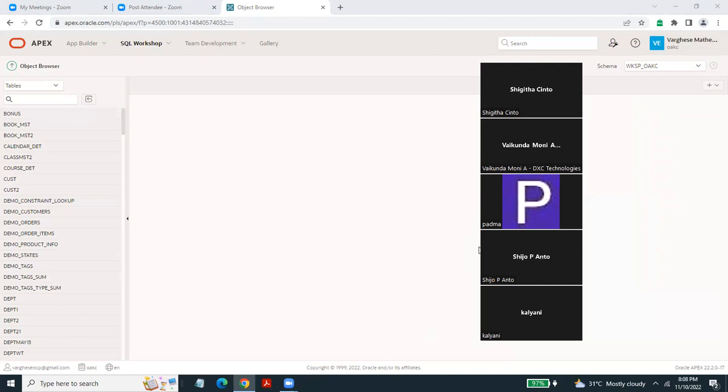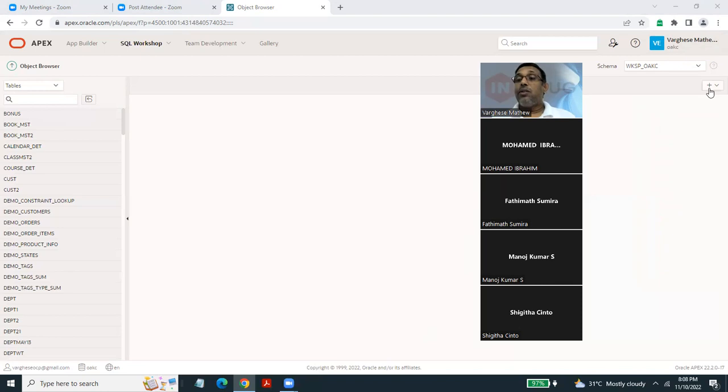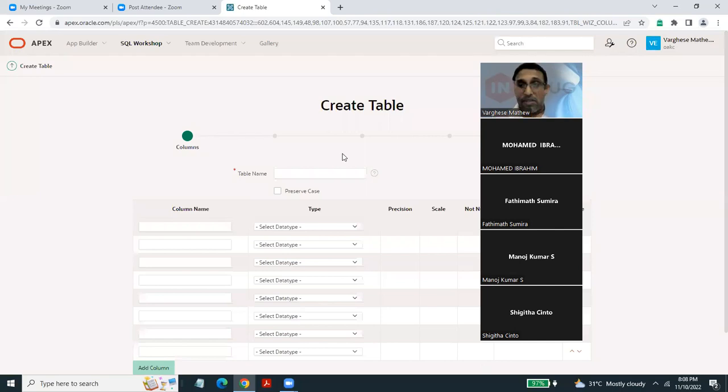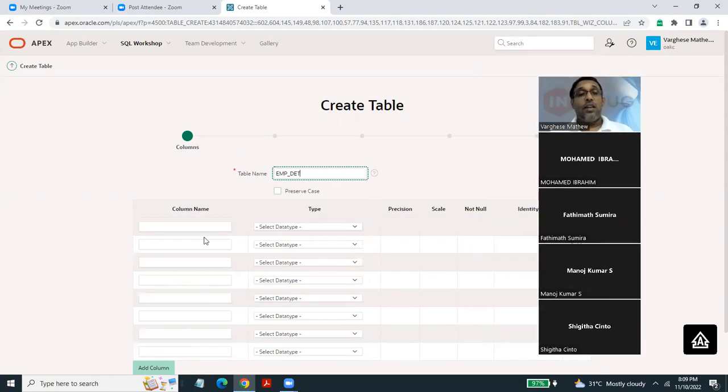Now we are going to click table. When you click on table, a wizard will open, and the first page will be displayed. You can write a proper name for a table, but you cannot put spaces like this. So for employee, you can put emp underscore tab. If you want, you can denote table, or maybe you can put text. Then here you can see there are different column names.